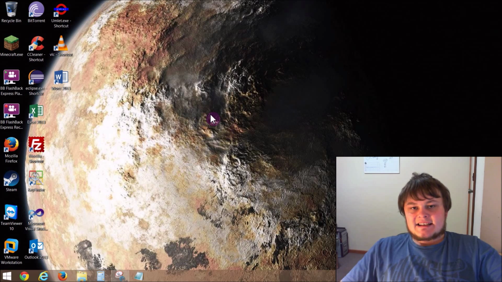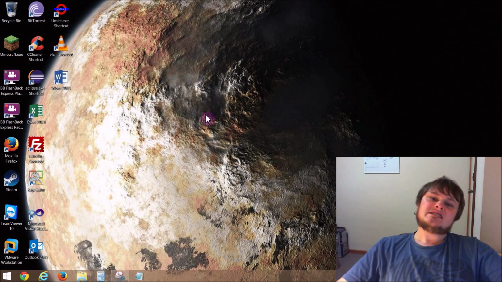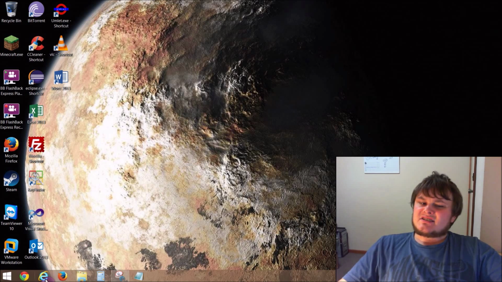So accessing the internet from your desktop, you're going to be looking for something called a browser. Now, if you've never used the internet before, the one that you're probably going to have pre-installed on your machine is going to be Internet Explorer, which is this symbol here down on the bottom left. Now, if you're using a different operating system than what I am using, then it's not going to look exactly the same as all of this.